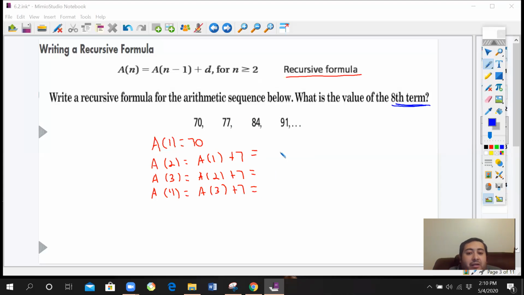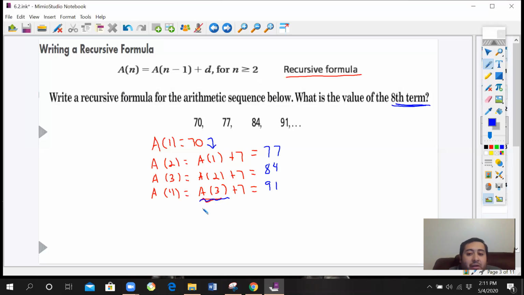So technically here they give us 70, this is 77, 84, and 91. Because we're just plugging in this value of 70 inside here, and then the 77 here, and so forth. So if we try to write a formula to this, as you can notice, this part is a previous one. It's a previous term. Since it's going to be the previous term, it means that you have to subtract the term.